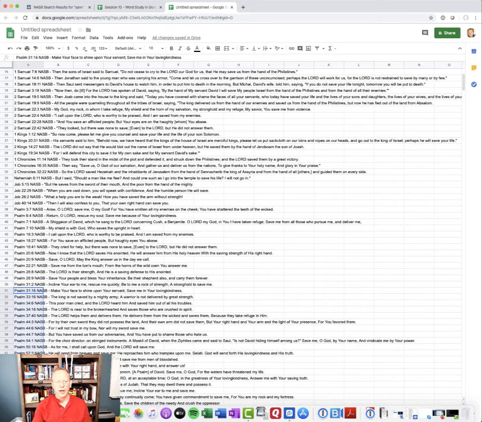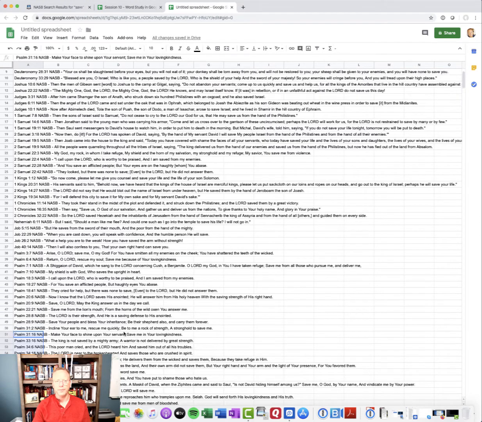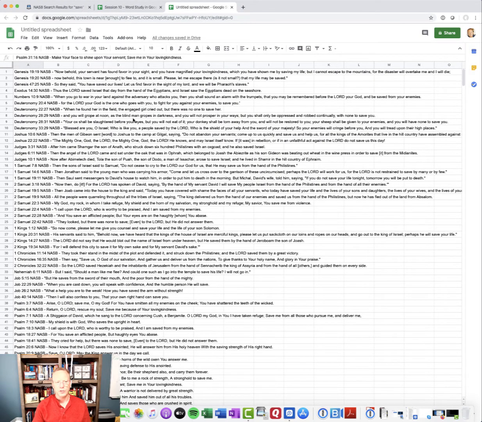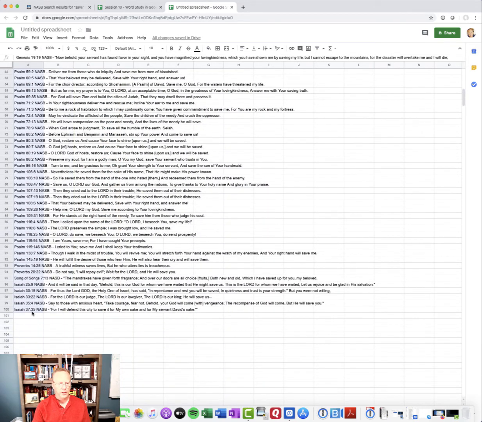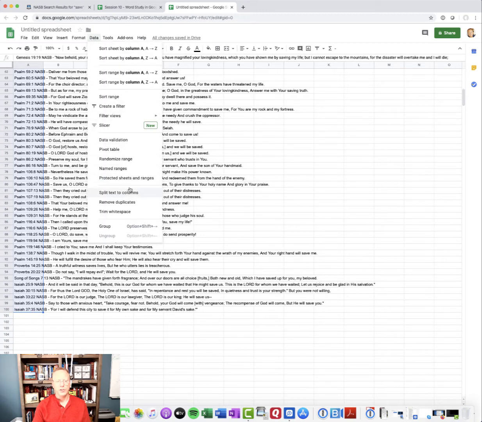Now that I've got the passages in here, the way in Google Sheets that we're going to separate this into 2 columns to make it easier is to highlight all of column A. Then we go to data and say split text to columns.